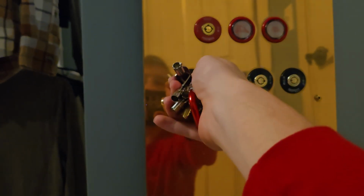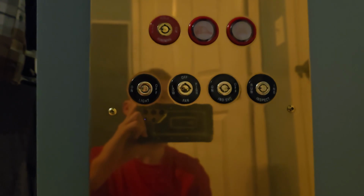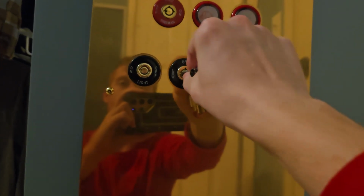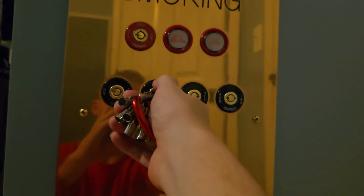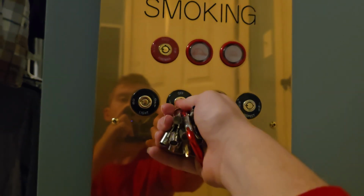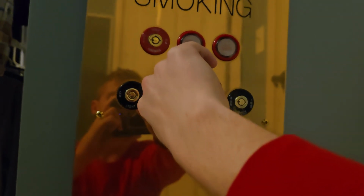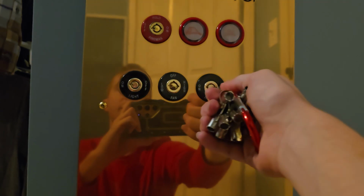So let's go ahead and turn the light switch off. Turn it back on. Now we'll put the fan switch to the off position, and then we'll also turn it to high. And now we'll turn it back to low. We'll turn on independent service.